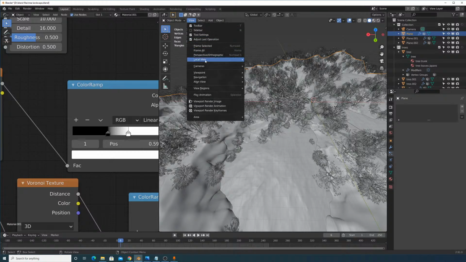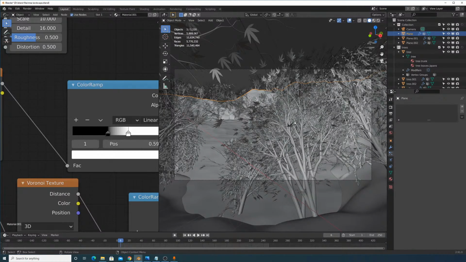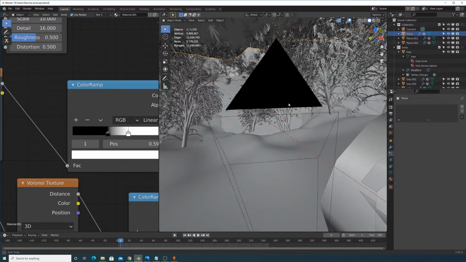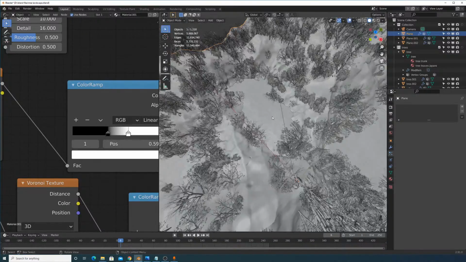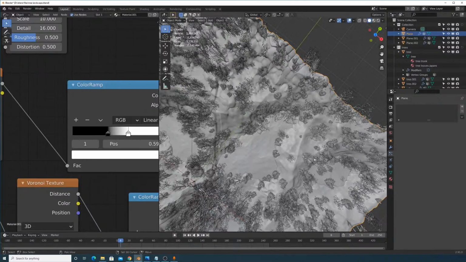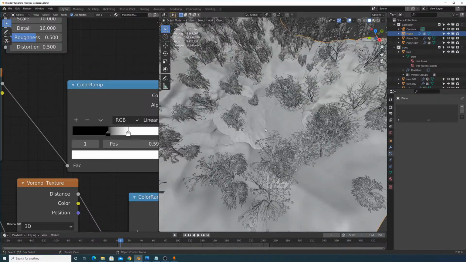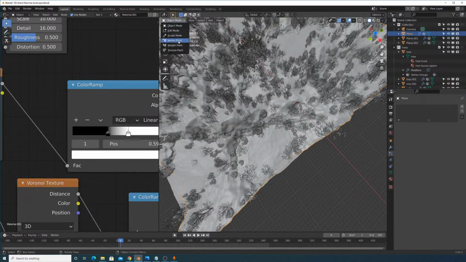Alright, so what was going on is that if I go into camera view, you can see that I kind of edited the position of the trees, and that's because I had to adjust where they were placed. I didn't want them in the lakes. So you could see now I got the trees not going in the lakes. There's a few that did. I'm not sure why, but overall, what I did is basically just used another weight paint map, and it's going to take about a couple seconds to load that up.